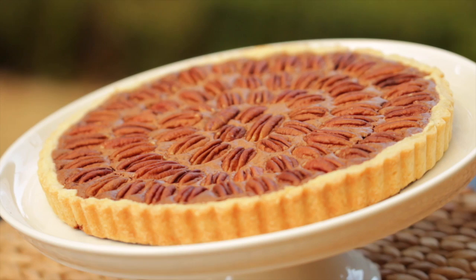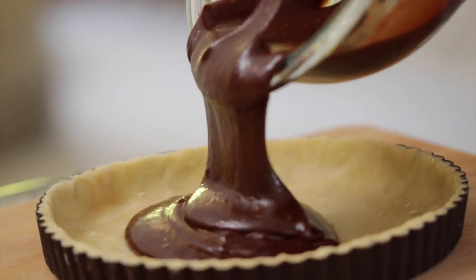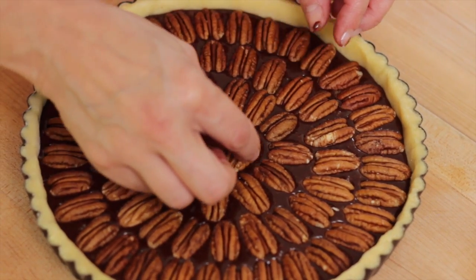Hey guys, today I'm going to share with you one of my favorite desserts for Thanksgiving, a chocolate pecan tart. Now I know normally people are used to a chocolate pecan pie, it's basically the same thing, but because we're a sort of franglais family, I like to throw it in a tart tin. I think it just ends up being a little bit prettier and a little bit more elegant. Let me show you how to make it.